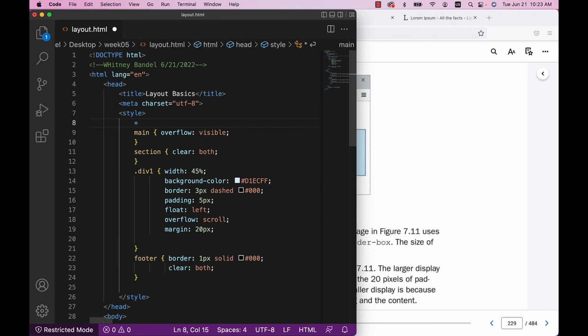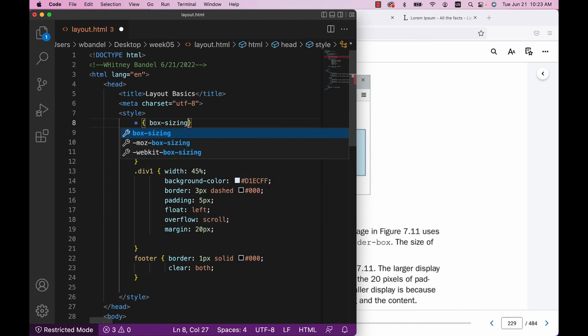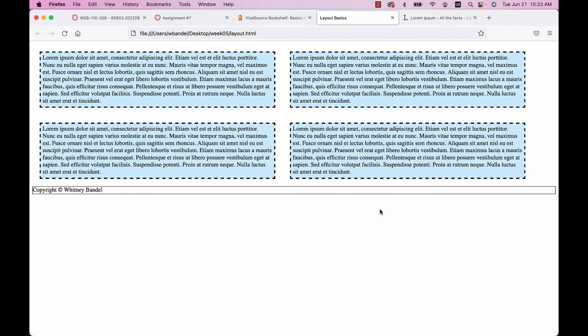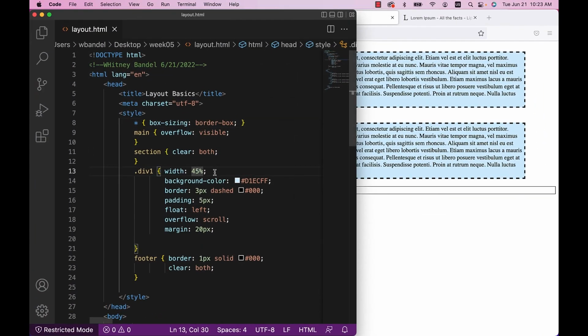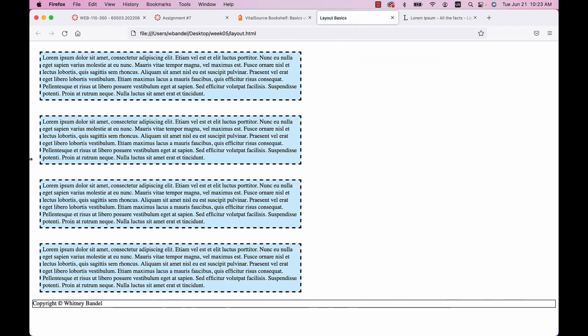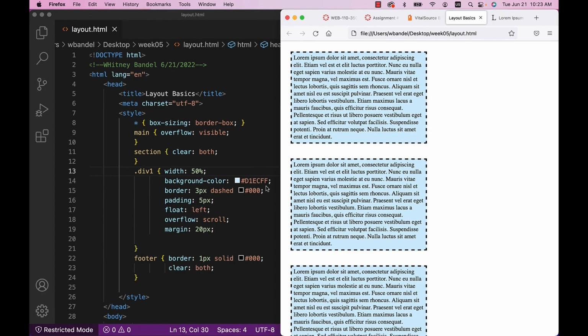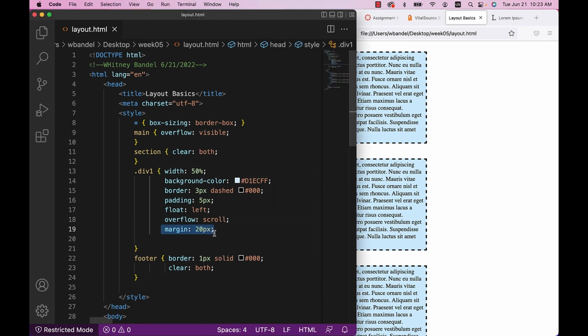and for some reason it's not going to show the same color, but it's still going to work fine. And we're going to say box sizing, border box, hit save. And it's just going to adjust it a little bit. So now I should be able to go in and add this to 50% unless the margin keeps it. It looks like the margin might still be an issue. Let's change the margin so it's a little smaller, but the padding and the border at least are not. So it's cutting down on all these variables.